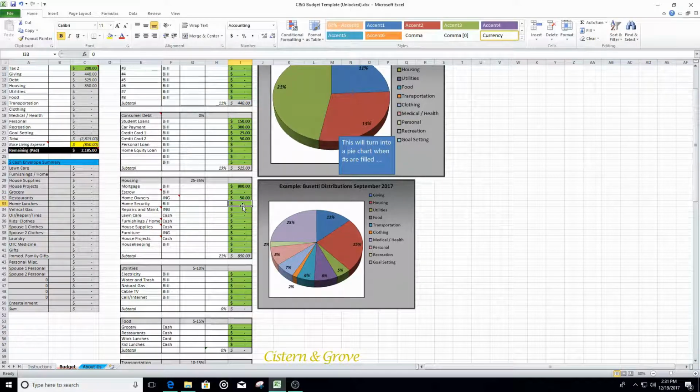Home security. We have home security, and it's probably a pretty important thing to get. One of the things as I was going through this and just filling it out, I recognized that because of some of the other stuff that this made up family had to do, home security probably wasn't going to make it. It wasn't going to float to the top. And we can talk about how we shift these numbers around. But I put it in, and then I recognized, oh well, if they did that, they'd have to cut out their groceries or something like that. So this is one way you would use it. So right now, this family would love to have home security, but they can't afford it.